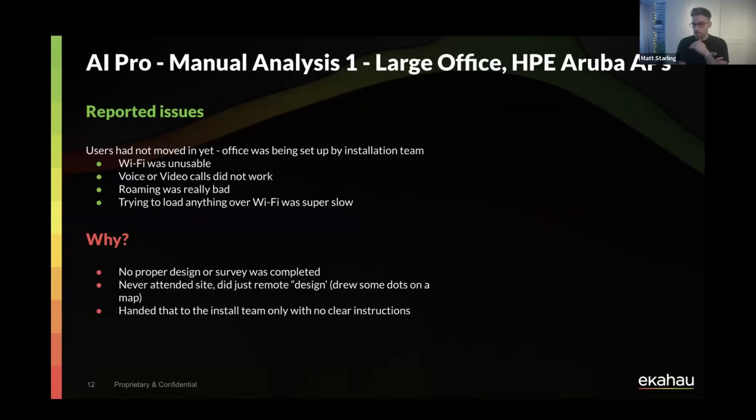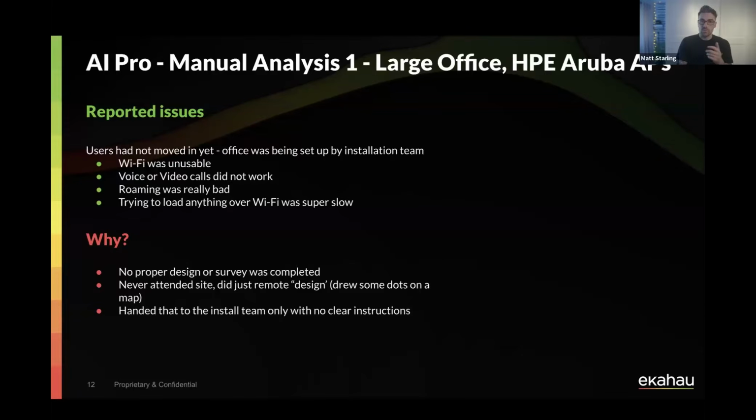Yeah, let me just paint a bit of a picture for you and a bit of background to this scenario. Like Mac said, this is a genuine survey that we went and did for someone in central London, and they called us out because they were having reports that the Wi-Fi really wasn't working. It was super slow, unusable. They couldn't make video calls, couldn't even do voice calls. Even just trying to load anything was really bad.